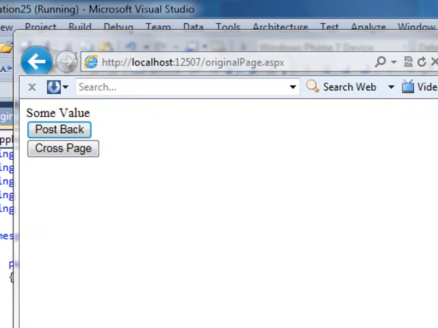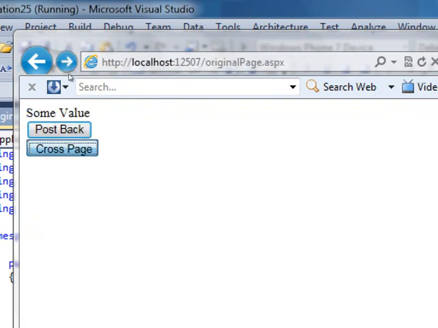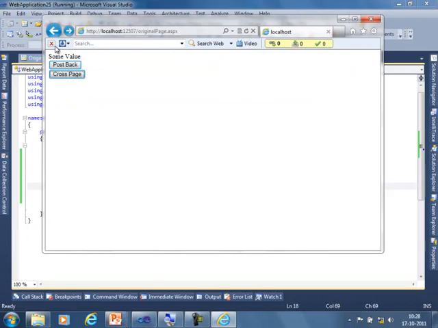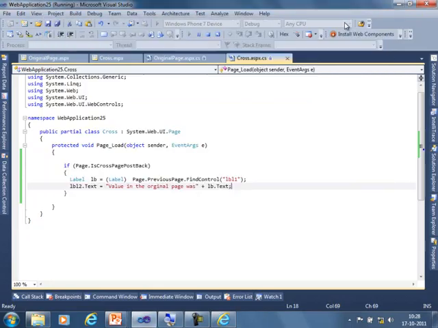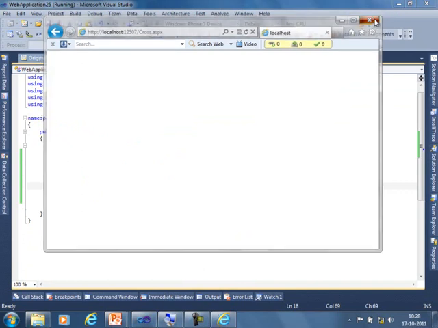So some value is there. I will go to the cross page. Check some value.